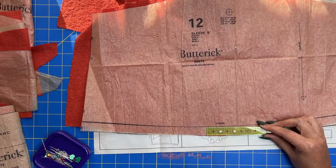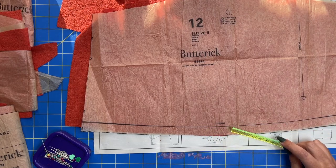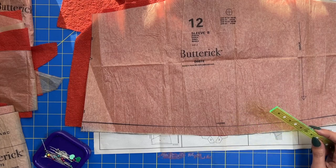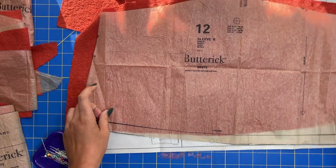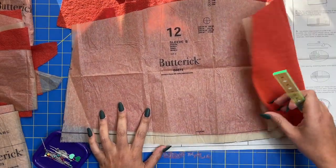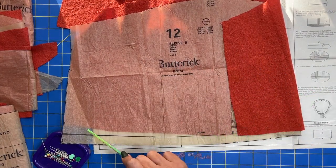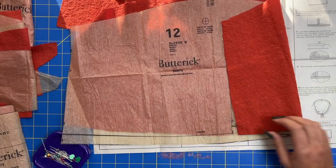Yeah, this is a 5/8 ruler, and that is exactly what it is. So they want us to turn this up 1/4 and then turn it up again 3/8, which will total a 5/8 situation. Because I have a serger, and because that is such a baby hem, and this fabric is so kind of shifty, I am going to serge the bottom edge and turn the whole thing up 5/8. That is my option, the choice I'm going to make.